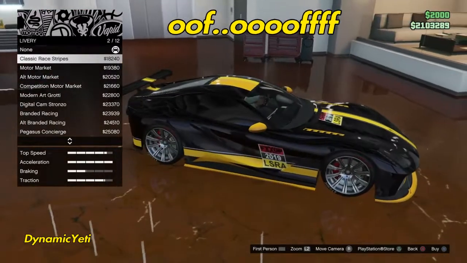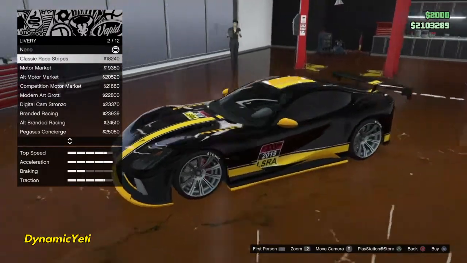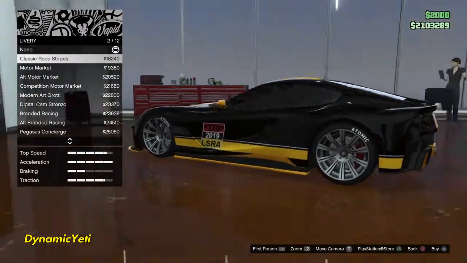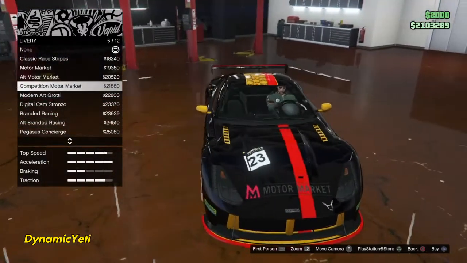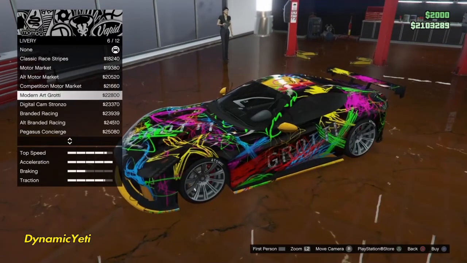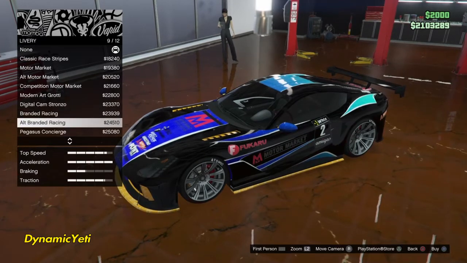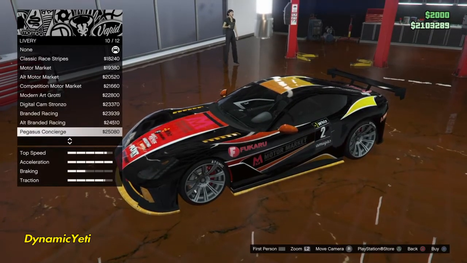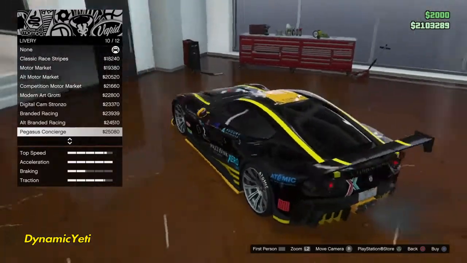Oof. Oh, I could almost keep. I could just change the secondary to race yellow, and this would match perfectly. Oh man. We got the green, we got the red, this yellow. That looks pretty good, I guess. Not really so much anymore. We have this one, it's like a camo. We got the branded, the alternate. Technology and budget permitting. Oh, this is the other one I said would look really good, the Pegasus Concierge.